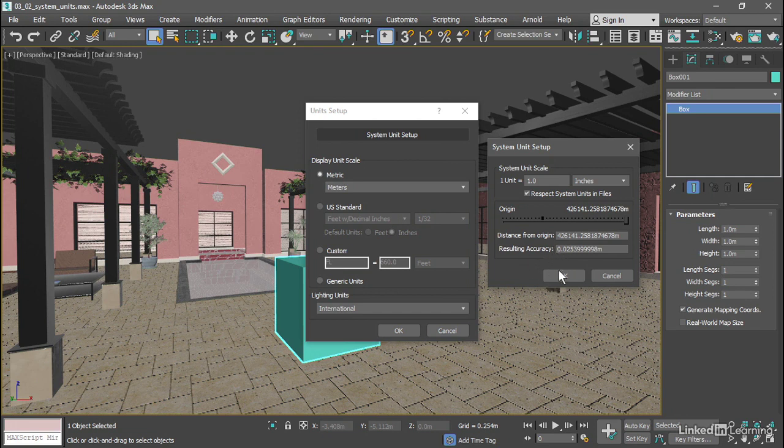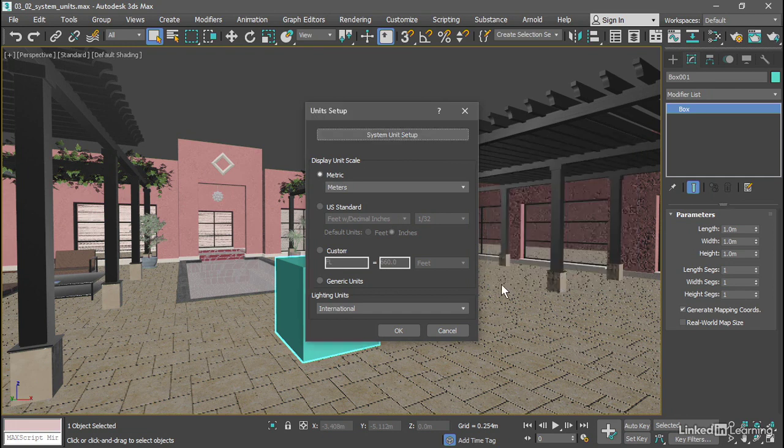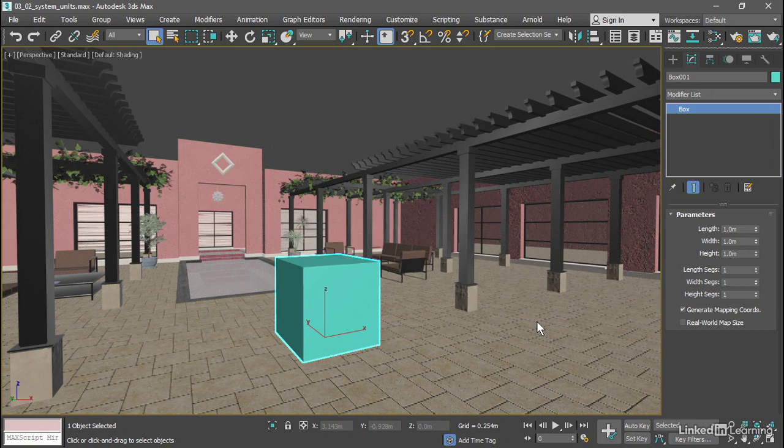So with it set to inches, I'll click OK, and then click OK to exit out of the Unit Setup dialog. We didn't actually change anything. One last point, if you're going to change the system unit scale, it's best practice to change it before you begin modeling. If you change the system unit scale in the middle of a project, you may experience those round-off errors that I mentioned. That's how to use the system unit scale to set the accuracy of internal spatial calculations and to maximize compatibility with other applications.